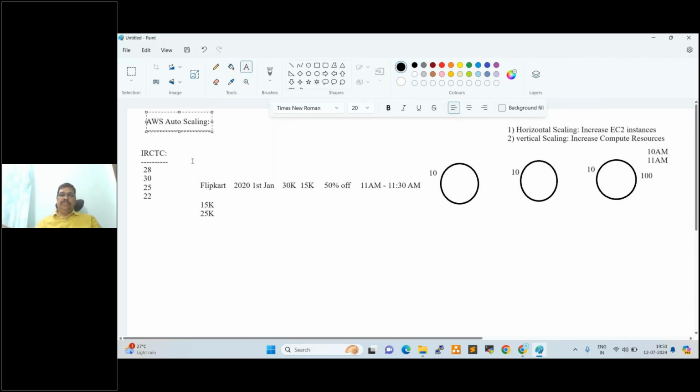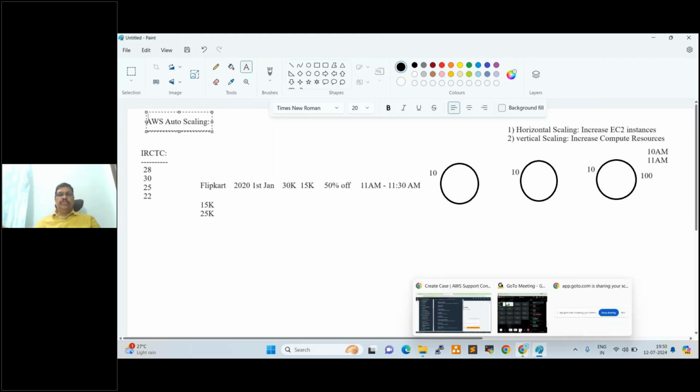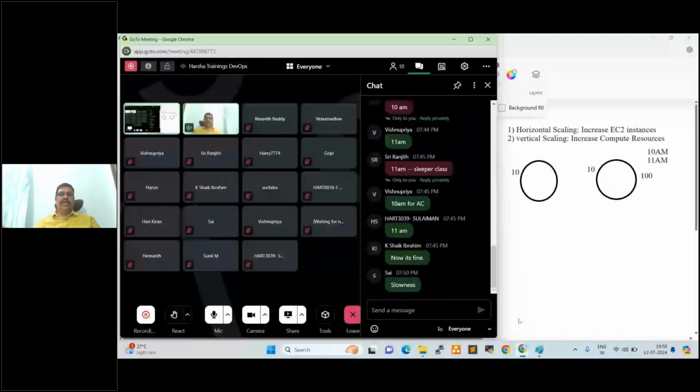For example, in our home there is a birthday function. We invited 300 people and prepared food and arrangements for 300 people, but only 100 people attended. What will happen?